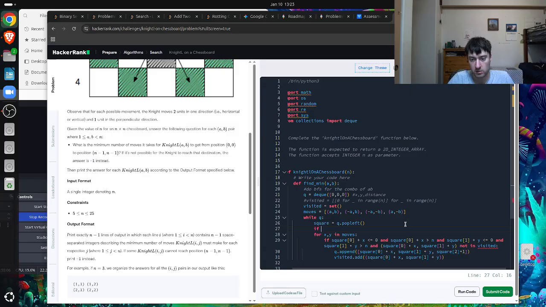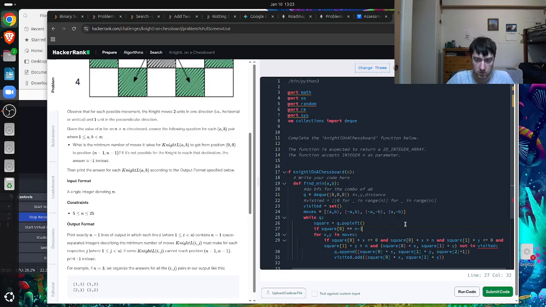If square indexed at 0, indexed at 1, is equal to what?